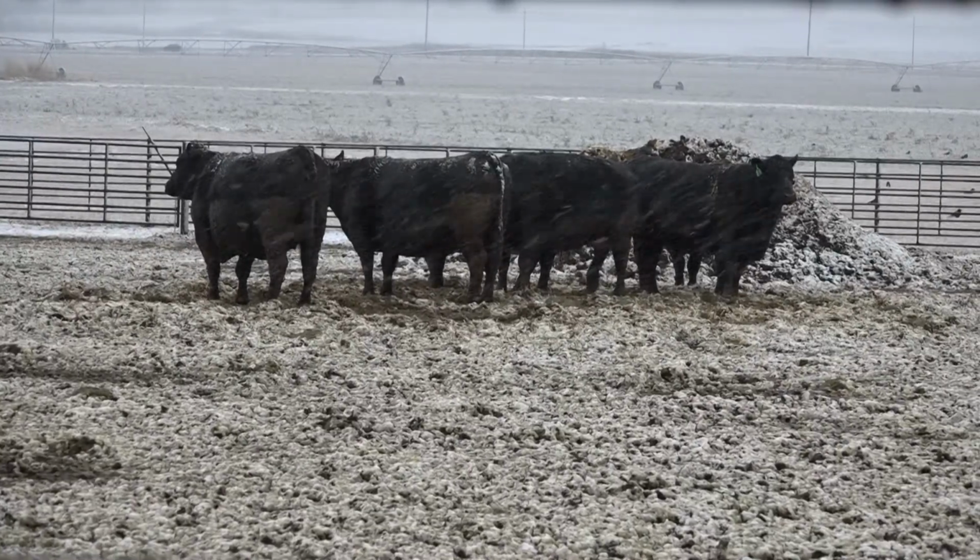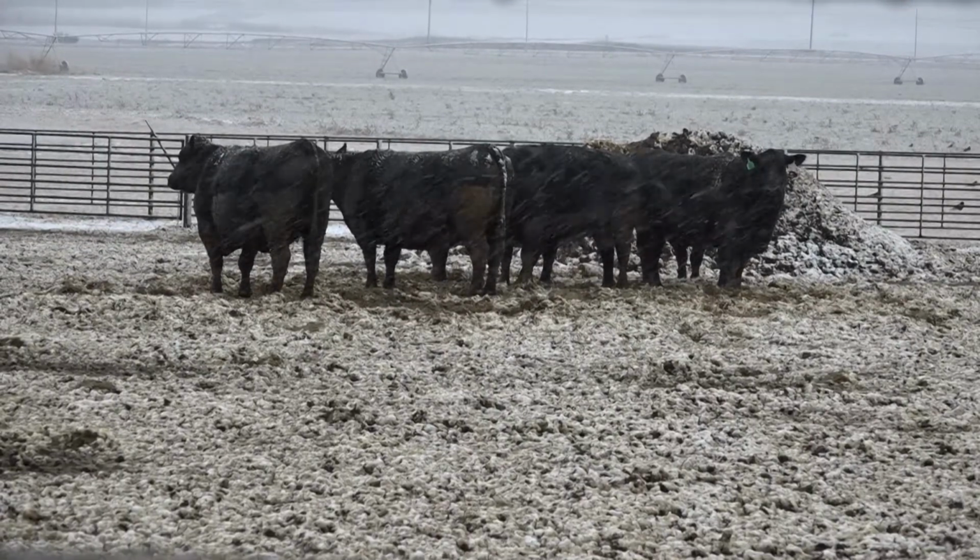Today we're going to be discussing some of our management factors so we can better care for our livestock during the winter months. Here we are in the middle of January and we've had some cold snaps throughout Kansas and the Midwest. Here, of course, it's a little bit nicer day. We've had fluctuations in temperature. So we're going to kick things off and discuss a little bit on how we can increase our cattle comfort in some of our dirt floored feeding facility.